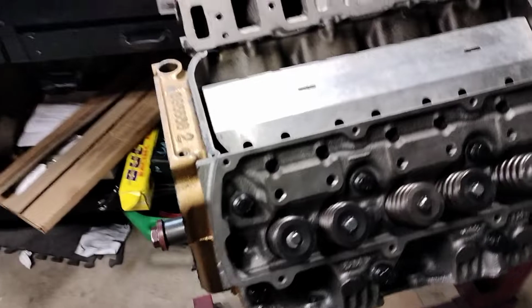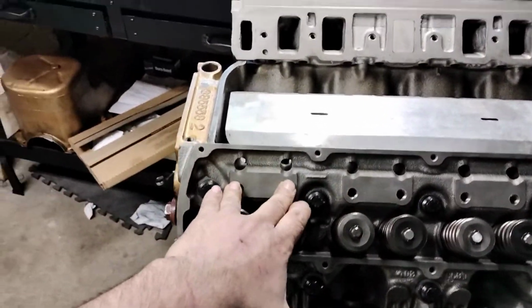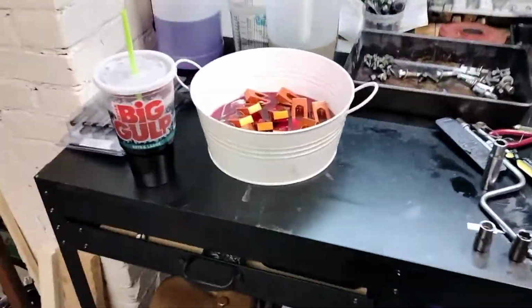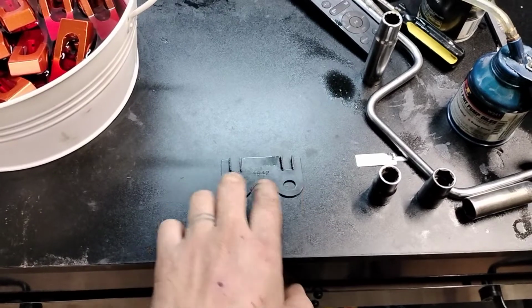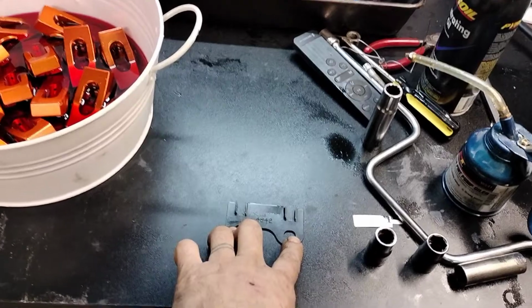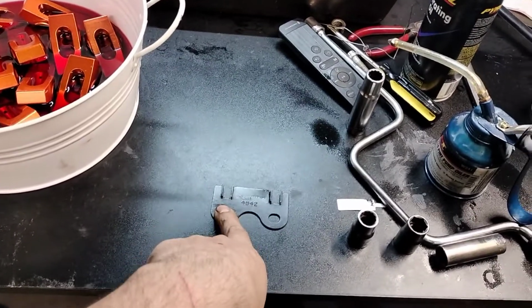So as you can see, the next step I'm kind of holding off on because I have to figure out what I'm going to do. I guess the cheap thing to do, and I posted on one of the Facebook pages, was suggested to open these up with a carbide. I've tried in the past, and I guess I'll try it again and see how it goes. I don't actually remember how it went. So if I can open these up.